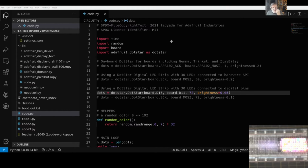Let me just see if I have in the feather directory, home, work, controllers, feather RP2040. Yeah. Oh, two different feathers. Okay. So we have this type right here. So 13, we're doing pin 13 and we're doing pin 11. So pin 13 and pin 11. Now I was doing this through SCK and MOSI. So SCK and MOSI.